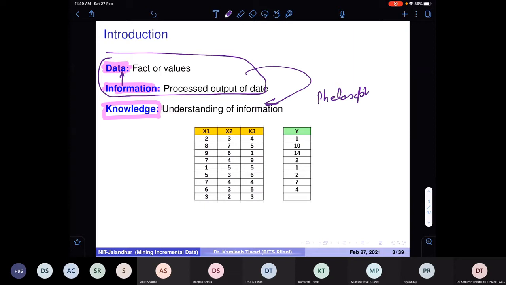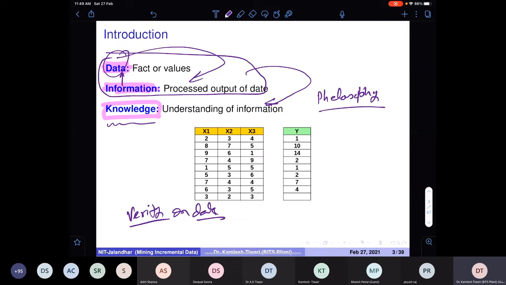Sometimes you sit somewhere on a stone and find out that it looks like these are related in this way, and then you verify on data. On the data you can only verify. On the data you cannot find out what the knowledge is. On the data you can verify that whatever you are thinking is right and can actually be related to that data. Try to understand. So finding this out is a very complex task. It is not a direct task, because as I told you, given the data, you can only get the information, not the knowledge.